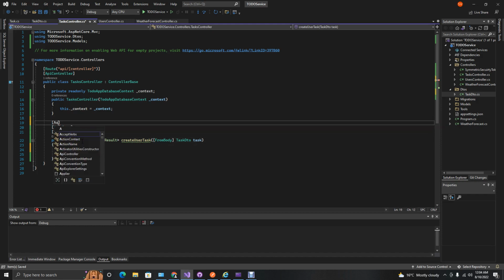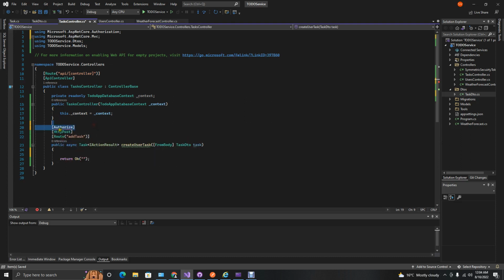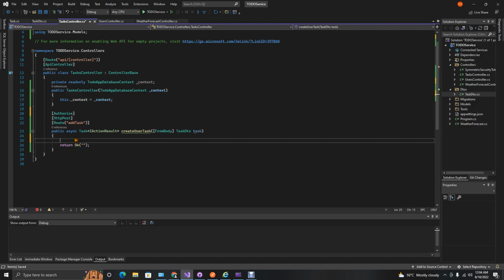How we do that is add this authorize declarator. In order for you to use this, you can check out my video which I made on JWT, and you will see what you need to add in order for this to work.